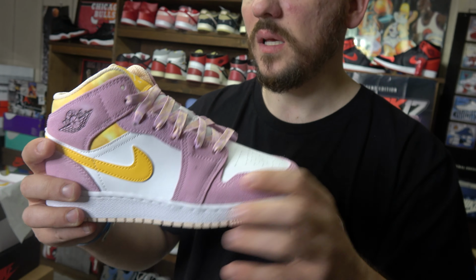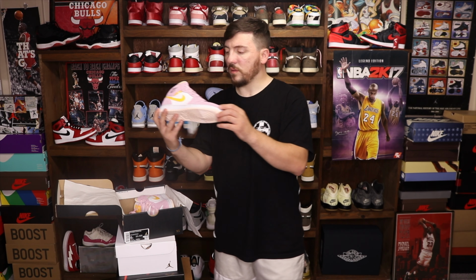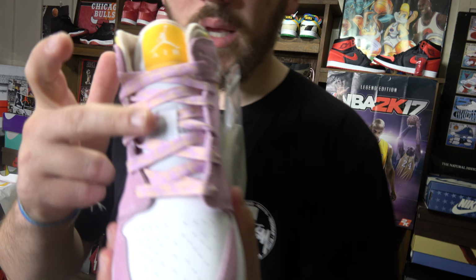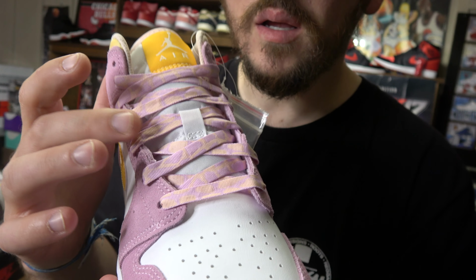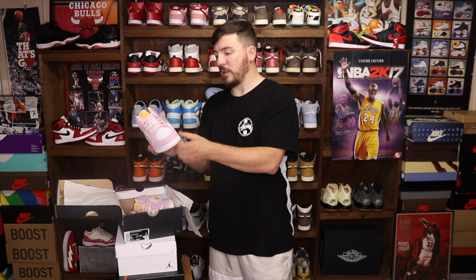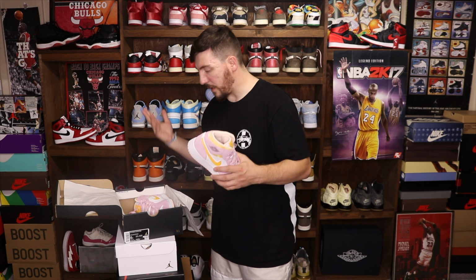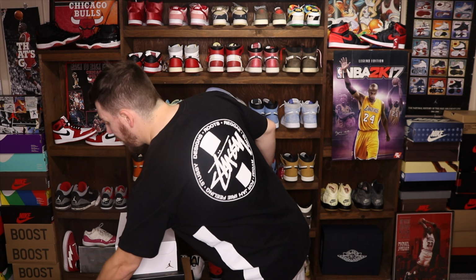Really nice mid, you guys. I don't normally see suede on mids. This is a really nice quality mid. And then also the multicolored laces right here, like a yellow and pink, maybe a peach and pink. But yeah, really nice summer colorway for a mid, and like I said, extra laces, which is unheard of for a mid. But let's move on to the next shoe right here, you guys.